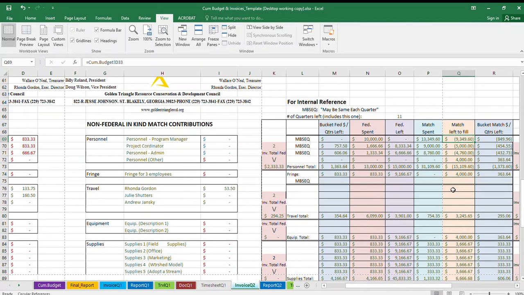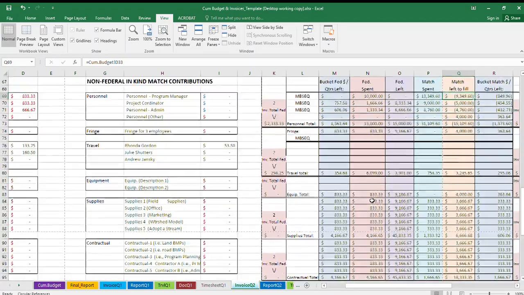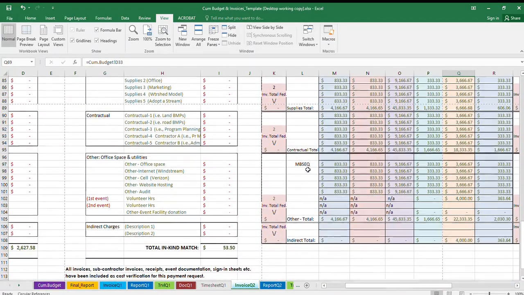But if we look at another one that hasn't been filled in yet, let's just say our office space down here. You can see it's recommending, based on the numbers for this contract that we put in initially over here in our cumulative budget spreadsheet, the numbers in the contract for the total budget for office space and the total match expected.